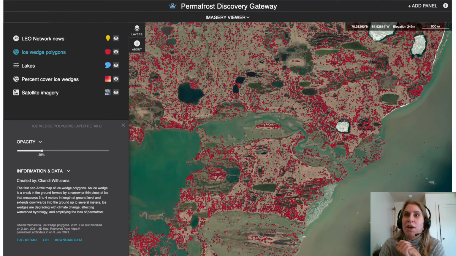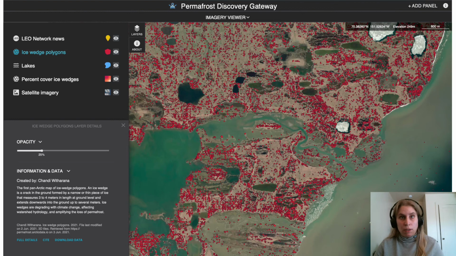The resulting web UI lets people zoom into whatever specific area they want to look at. You'll be able to click on one of the individual ice wedge polygons and view attributes about that polygon. This is a mock-up of the user interface. We currently have the gateway up online right now. The link will be in the poster itself, but you can go online and play around with this demo yourself and look at a sample of this ice wedge polygon data set.